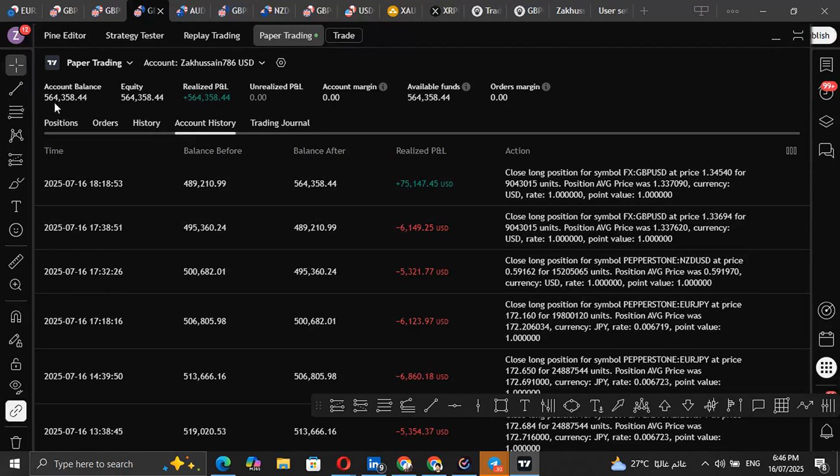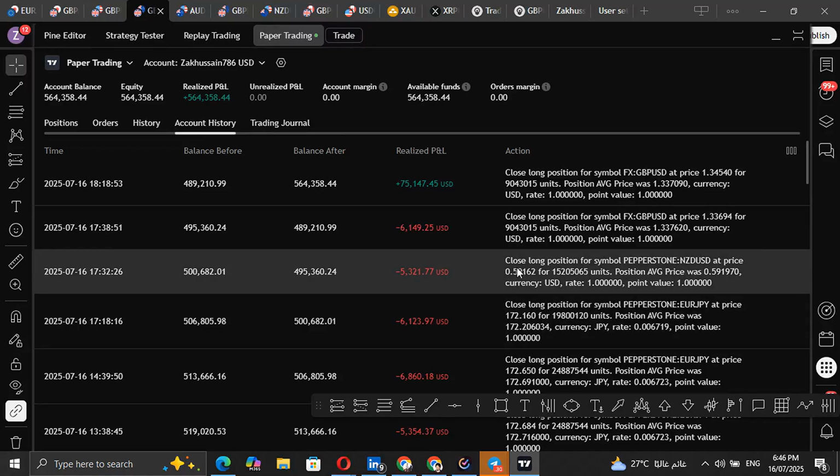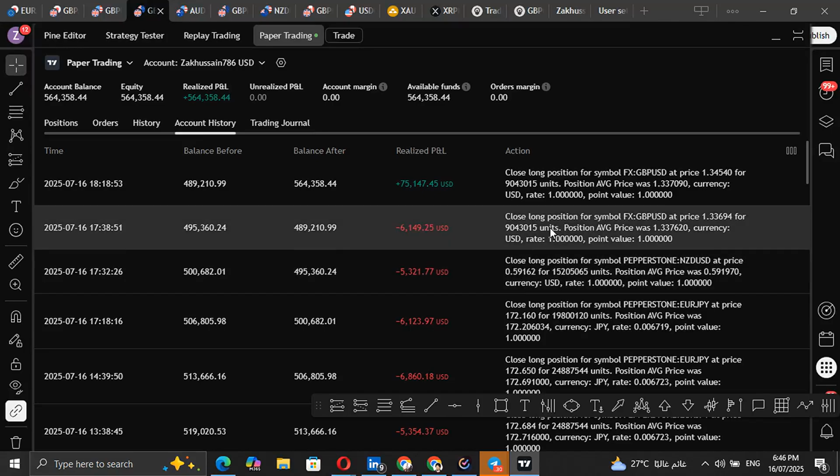We started the day at 520 or thereabouts, and we're ending at 564. So thankfully it's been a great day, and I look forward to more regular trade recap videos highlighting my trades based on this newfound strategy, which is CRT coupled with displacement. This is the key. CRT with displacement at the 1 hour level.